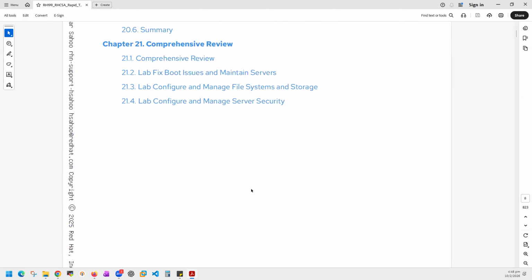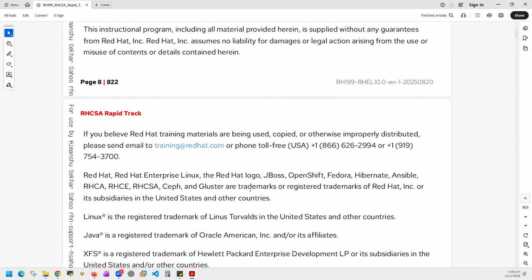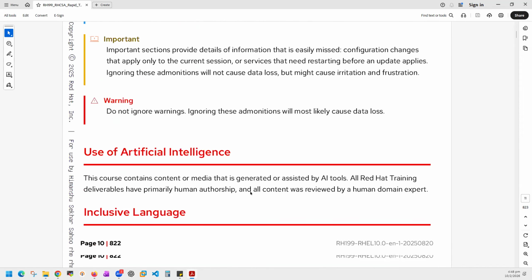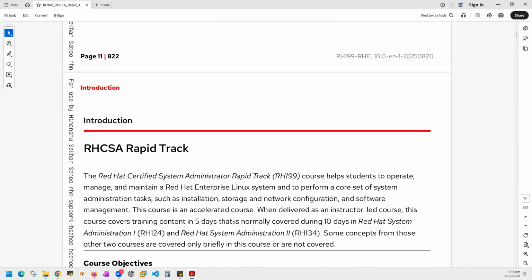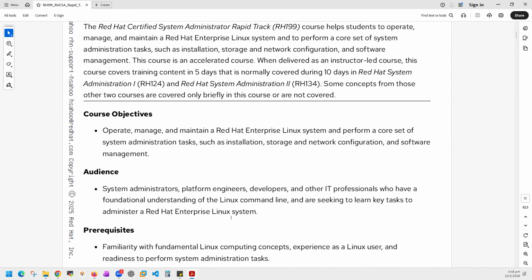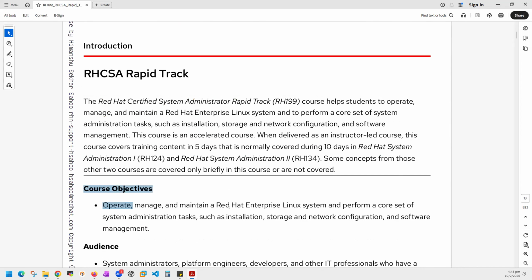Now, next thing is you can skip all these things. It's an intro. But as I said, the course objective is to learn Red Hat Enterprise Linux, and we'll be focusing on system administration tasks like installation, storage, networking, package management, and files management.